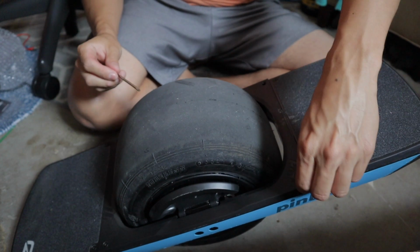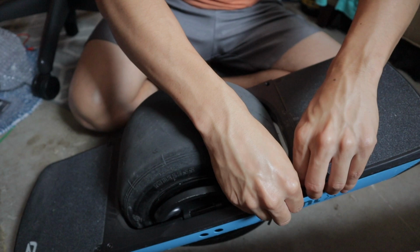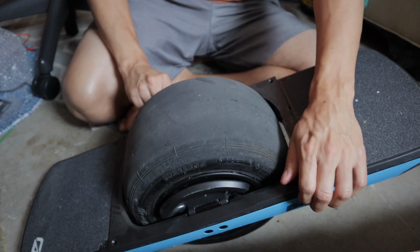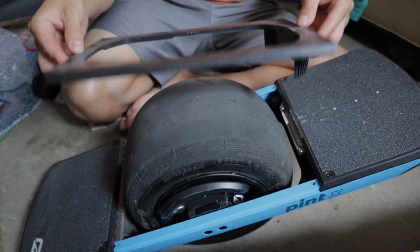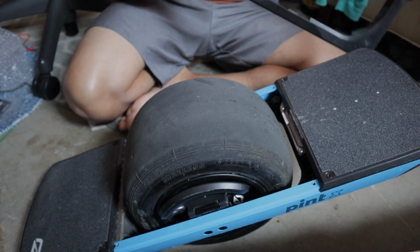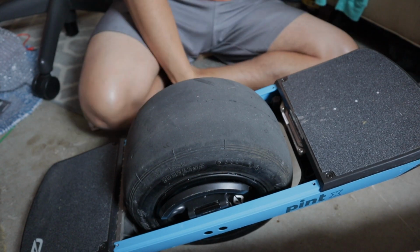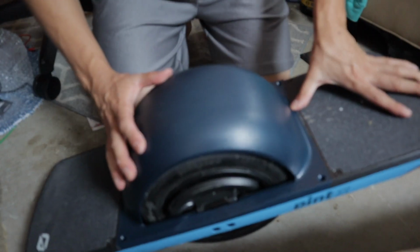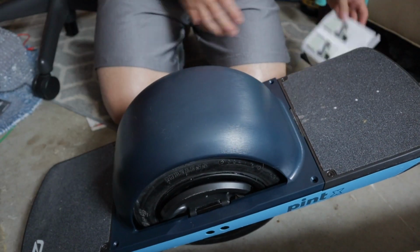Another con would be if you're into DIY, do-it-yourself type of fixes and modifications. There is a limit to how much you can customize your Onewheel before voiding your warranty with Future Motion. So I personally don't see myself doing any DIYs. I'll leave that to the professionals, but yeah, just keep that in mind.